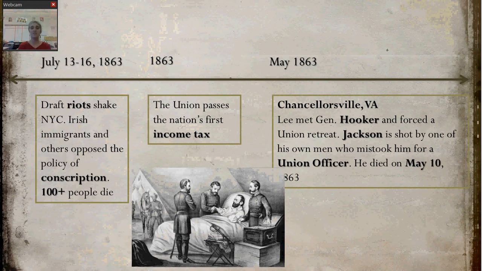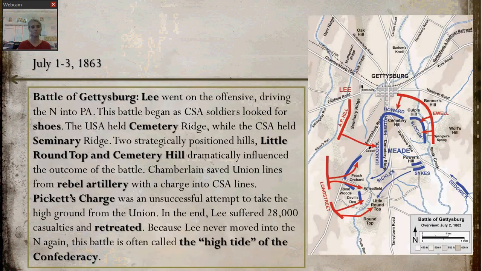It is said that after Lee hears that Jackson had his arm amputated and is not looking so good, he writes back, "Jackson may have lost his left arm, but I have lost my right," saying the man who is the best general I've got, right? He dies of infection on May 10th, 1863. This is a huge blow to the Confederacy because Jackson and Lee were the best generals in the country at that time. So by losing Jackson, the South takes a major blow.